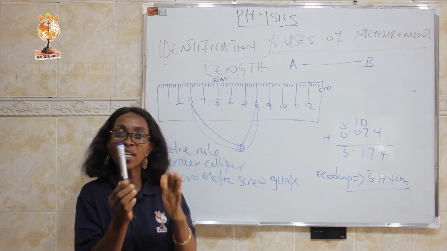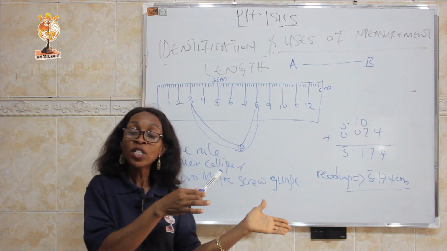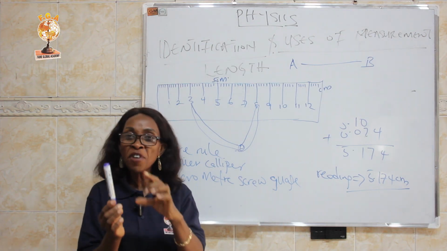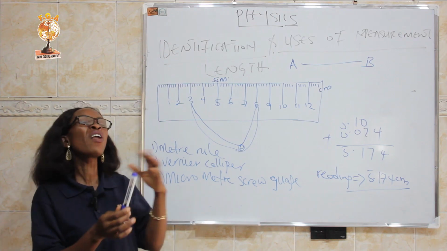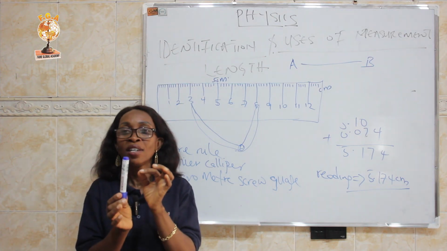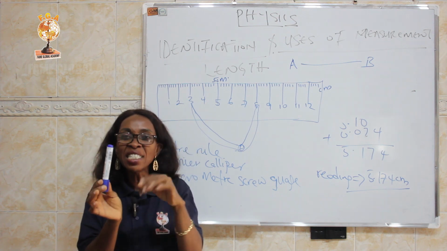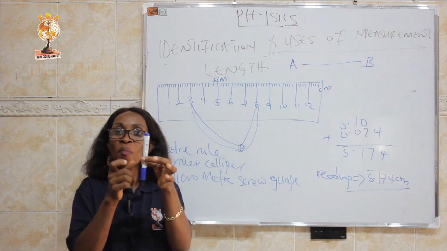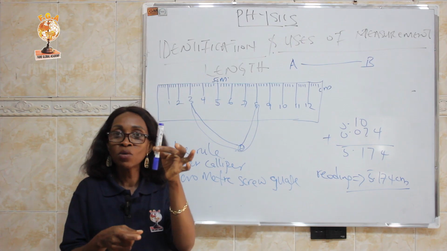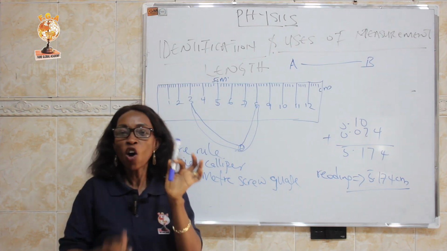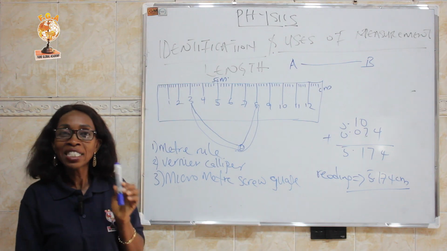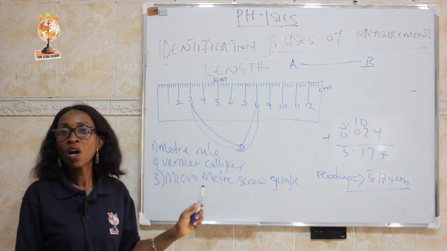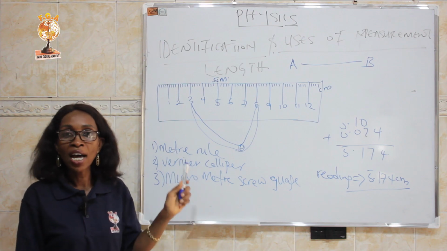The same way we measure using the vernier caliper is also the same way we measure with the micrometer screw gauge. But the difference is that this one can measure smaller lengths, no matter how small the object is, as long as it is something that can be hooked to the apparatus. It can measure the length of that object. Now, let's take a question: how can we use the micrometer screw gauge to calculate the diameter of an object?